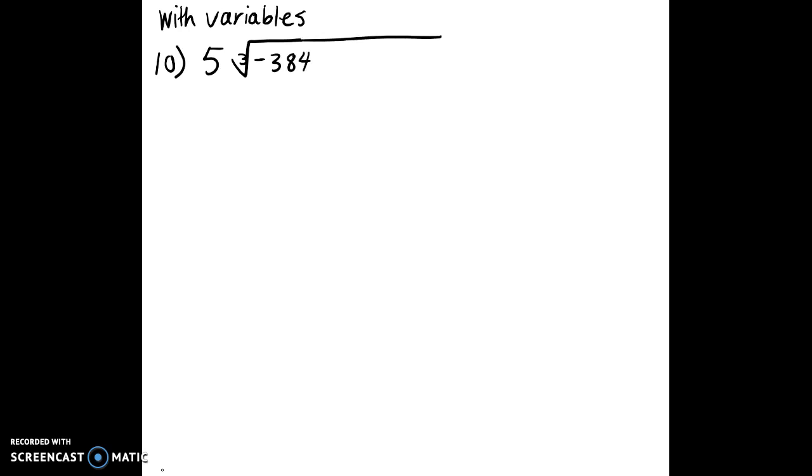We're adding in some extra elements with this as well: x to the 6th, y to the 4th, z to the 5th. So we'll show you some options of things you can do here. The first thing that's really important: anytime you have a negative sign, and you're only going to see the negative signs with the odd index, you can bring that out. So I'm going to bring the negative out in front before I even do any ounce of simplifying.